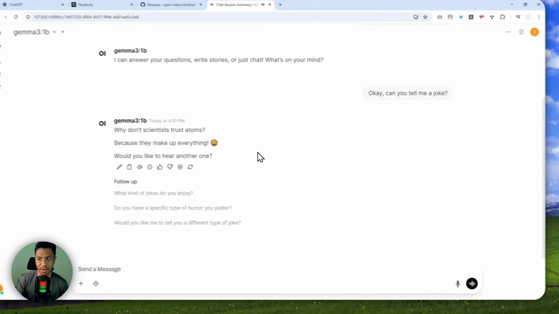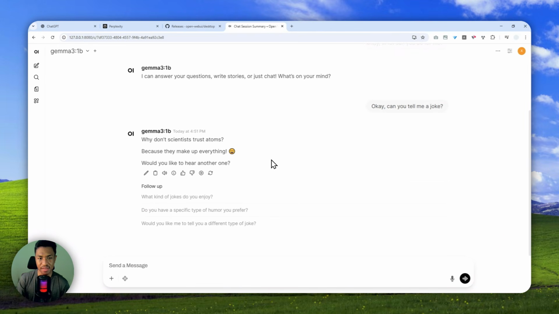That was the quality of the built-in voice in Windows, which is the voice from a setting called Mark. It's not very good, it's just robotic, but hey, at least that is offline. But if you don't like it and you want better quality audio, then here's what you can do.